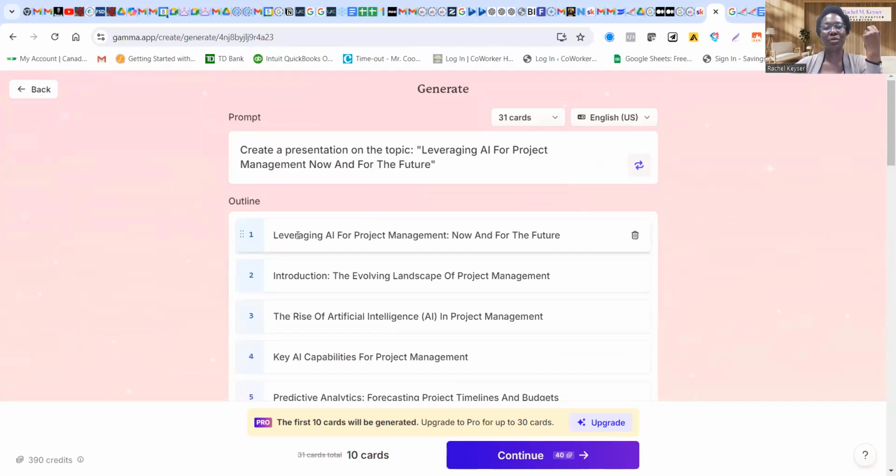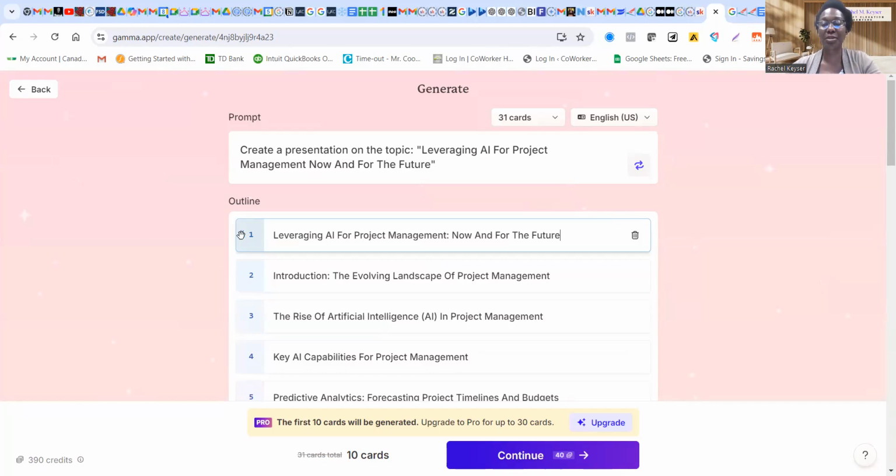So what you can do, starting out, as you see here, it says outline, is you can change either one as you want. The other option is that you can edit that. I can go here, but I'm going to put that back. Or you can delete it. You have that option to delete the card. The other option here, if you go to the left-hand side, if you see anything that has these dots here, that means that you can actually move it up and down, okay?